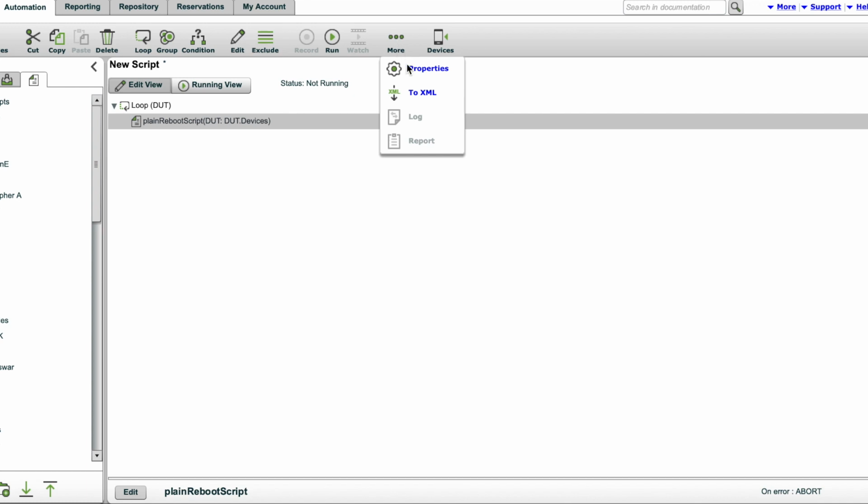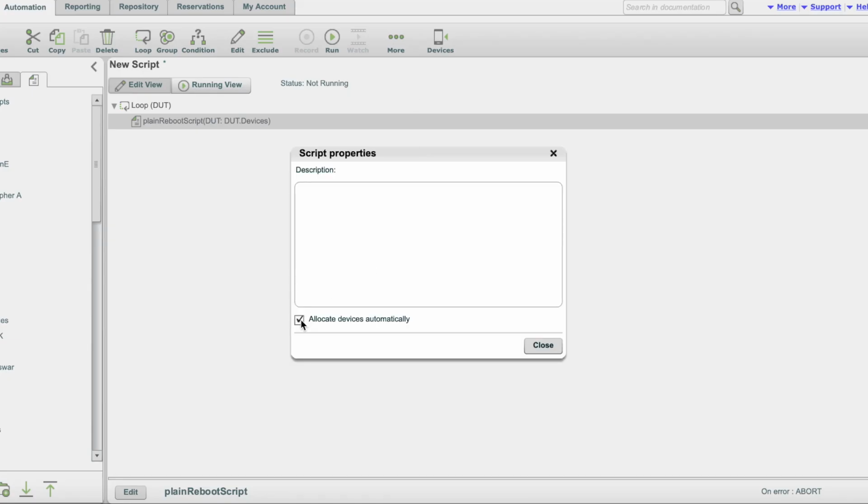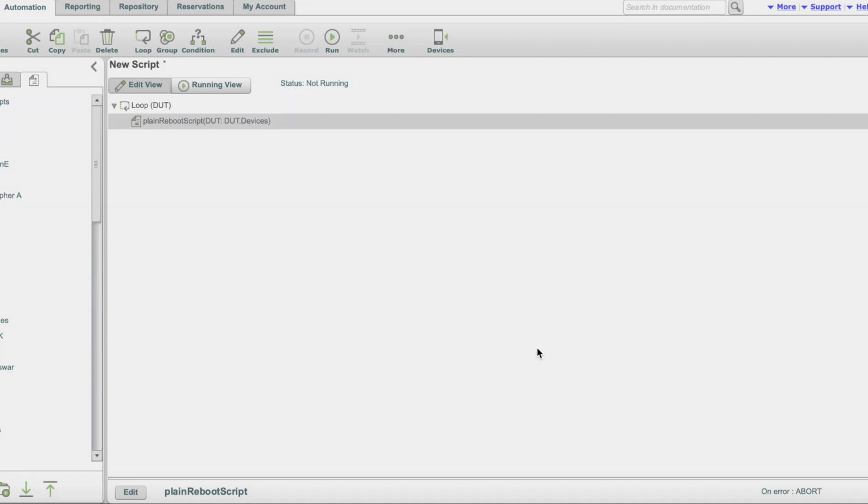Here, very important, we really want to set the script properties to not allocate the device, because otherwise at the beginning of the test when we click run, all of the devices that we have in our data table will be allocated one after another. So number one, this takes unnecessary time.